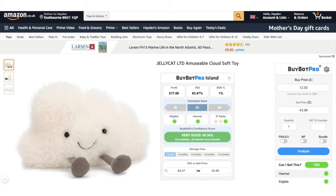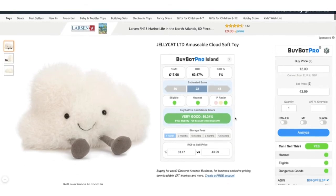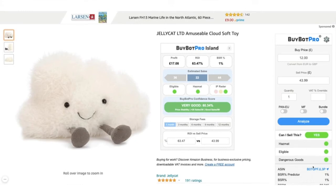The first main step I look at is the Buy Box Pro confidence score, because this tells you a lot. As I've mentioned in previous videos, it tells you the price stability, the sales per month as a rough idea, and whether it's got a good amount of sales. Straight away, this is a massive green flag - it's not everything, but it's a massive green flag.